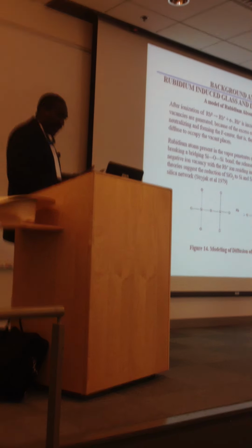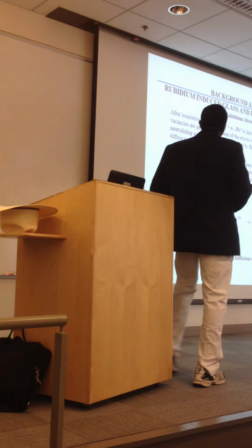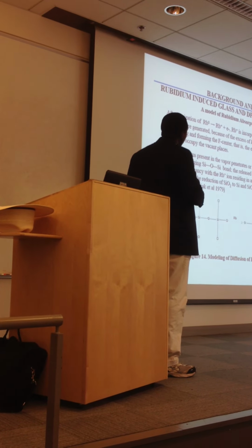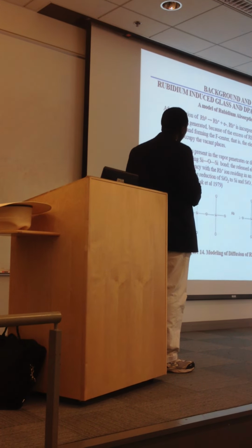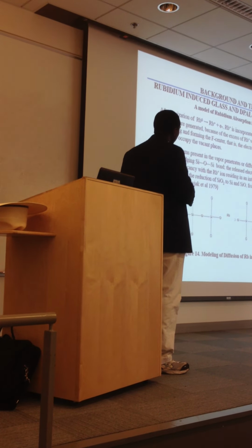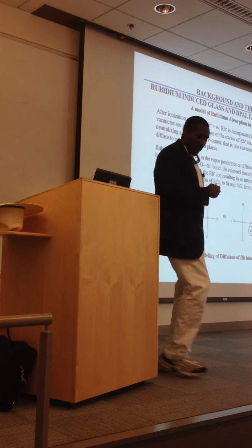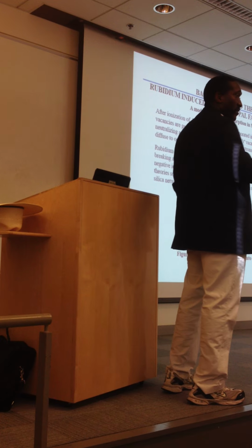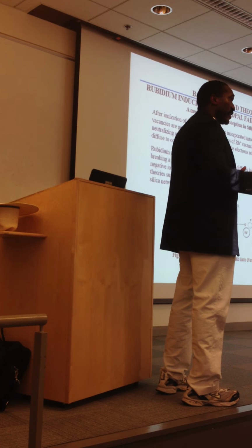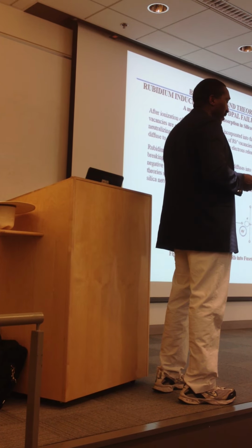So how can we consider what the process is, what goes on here? The model for rubidium absorption in silica glass: after it gets ionized, it's incorporated into the crystal, you have vacancies generated, and the rubidium vacancies capture available electrons and form F centers. F centers are generally different from paramagnetic centers. They're color centers. Basically what you have is a wavelength shift. And B. Samuneves have done a lot of work in this area.